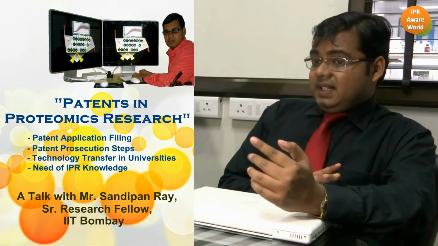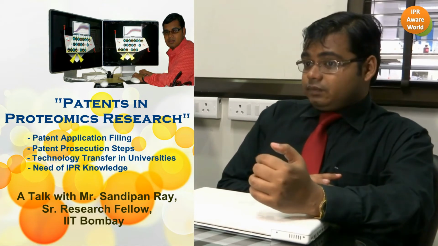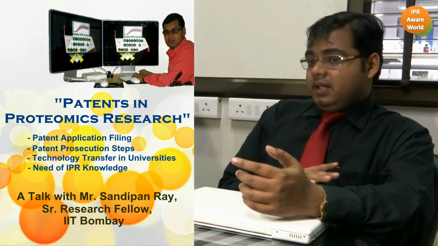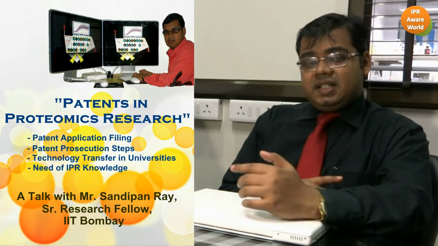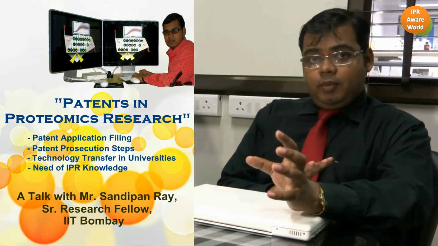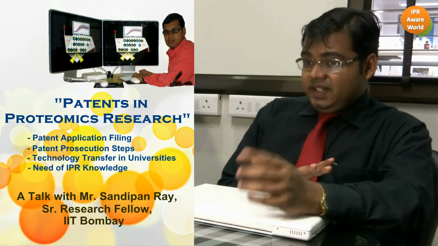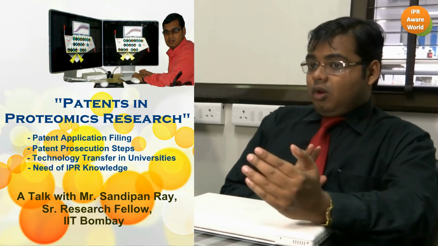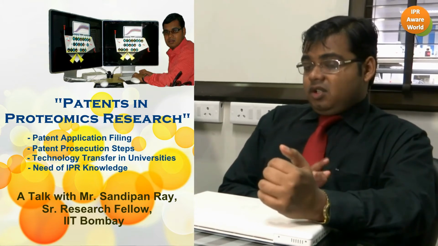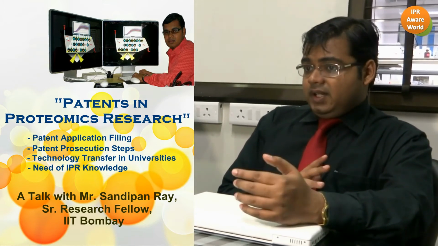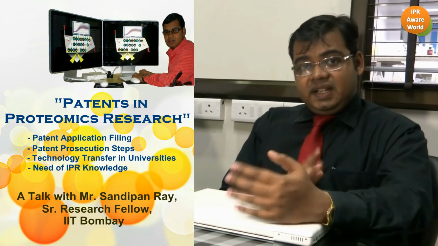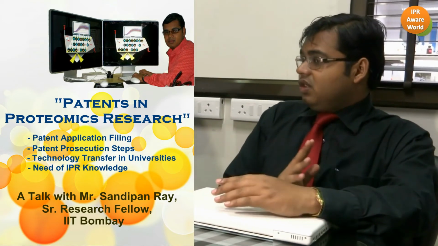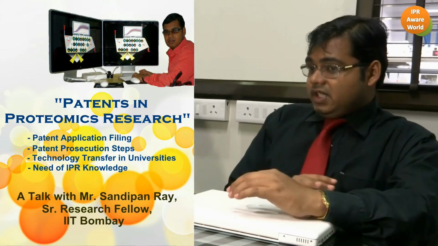And to this end another point I must say is that once you publish in a conference proceeding or an international or national journal, it comes into the open domain, the public domain, and then it is very difficult to file a patent because it has already become open source content. So it is always advised to first file a patent and then go for your publications or conference proceedings. So there are sequential steps.